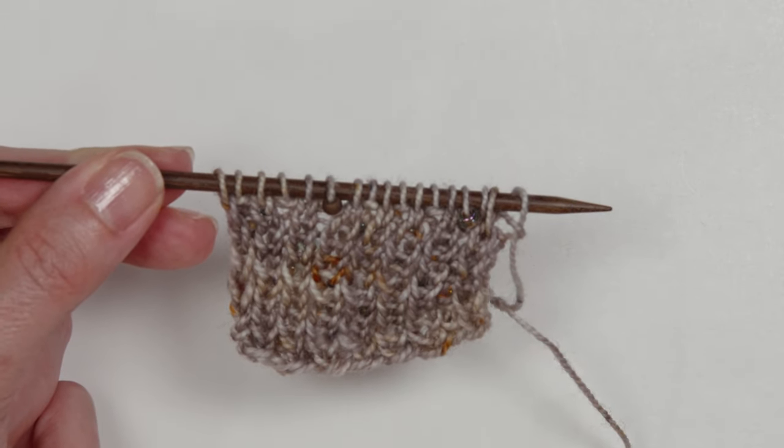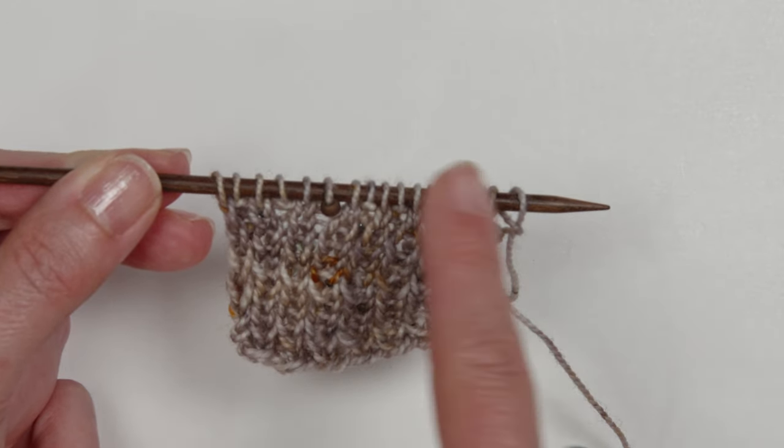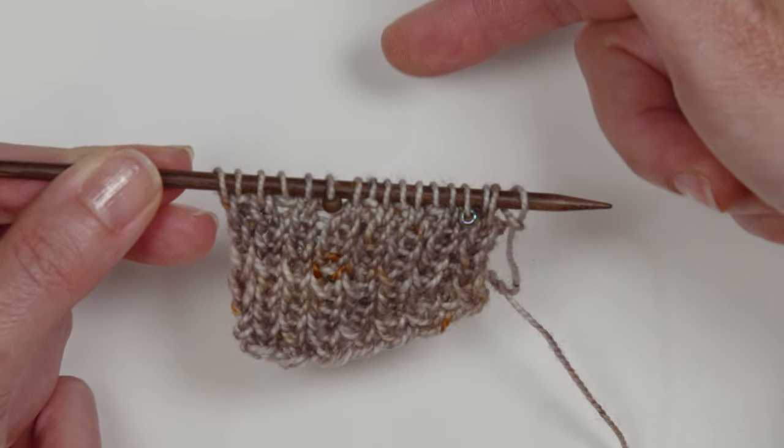Here's a little trick for this stitch: you're always going to alternate right or left. So if you look at the pattern and the first bead you run into is to the right, the next one's going to be to the left, and the next one's going to be to the right, and the next one's going to be to the left going across. So that's an easy trick to help you set up every row. If you look at that first stitch with a bead and see what the placement of that bead is on that stitch, you can just do opposites going across the row to set up before you go to work it.